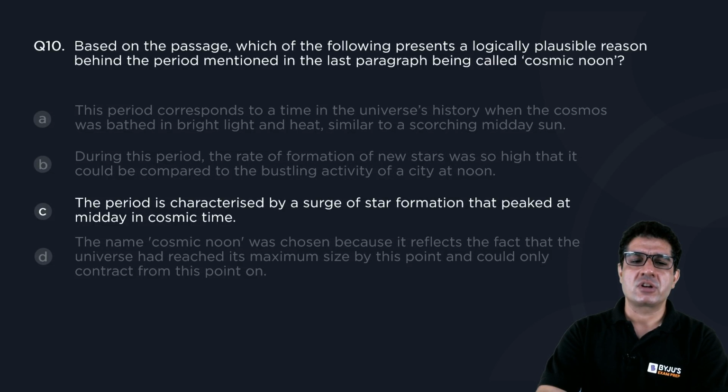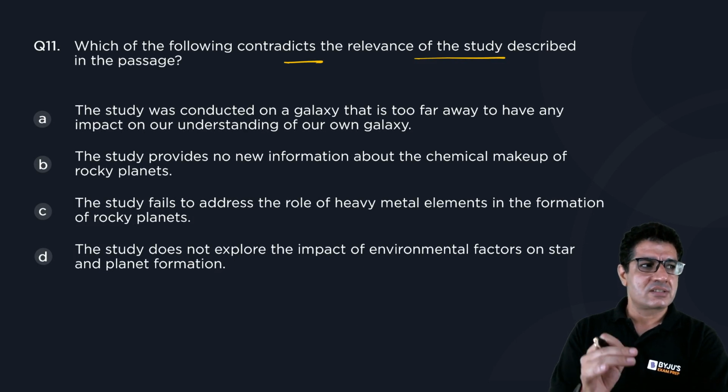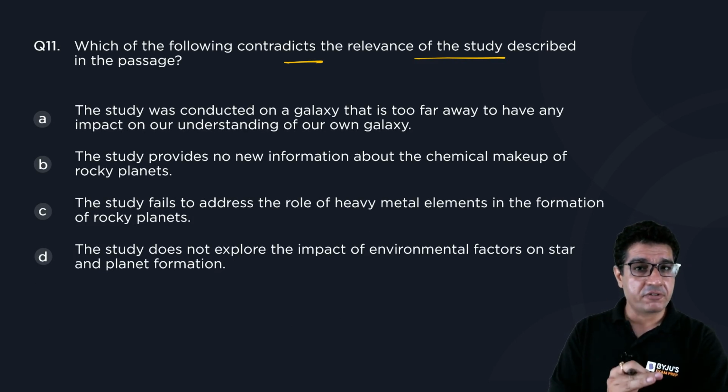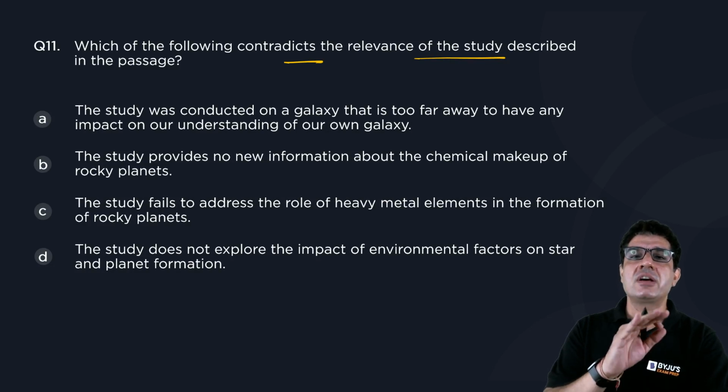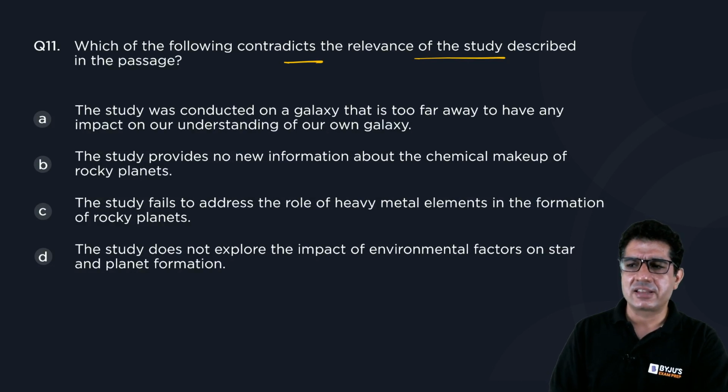Moving over to question number 11. Which of the following contradicts the relevance of the study? So tell me, what is the study about? The study is about observing a nearby galaxy which is different from ours but is similar to a lot of distant galaxies that had more or less similar situations 11 billion years ago.